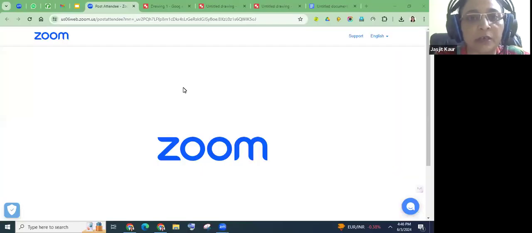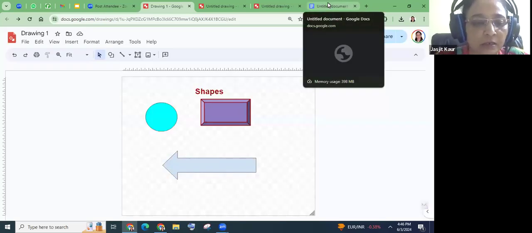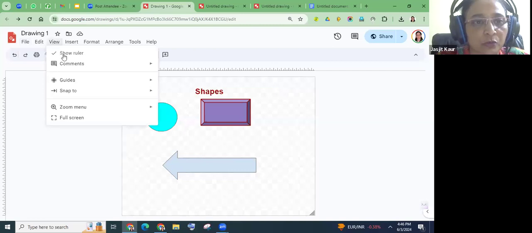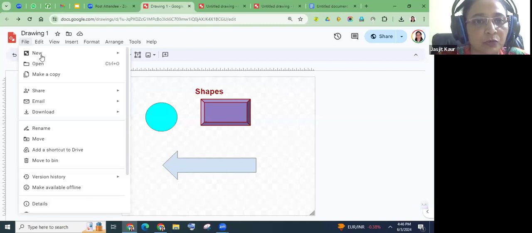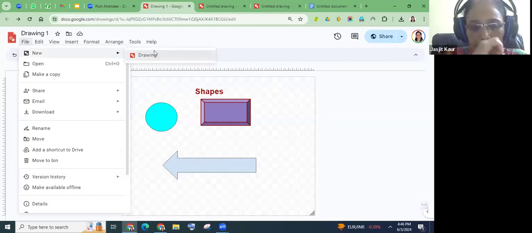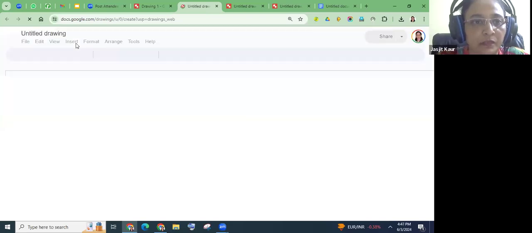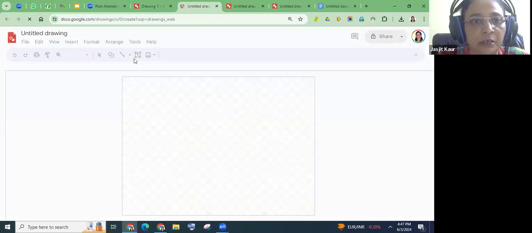The purpose of the MS tool is basic image creation and editing. Whereas we are here to create mind maps and flowcharts also in the Google tool. That is in the drawing. Let me show you with the help of the line tool.